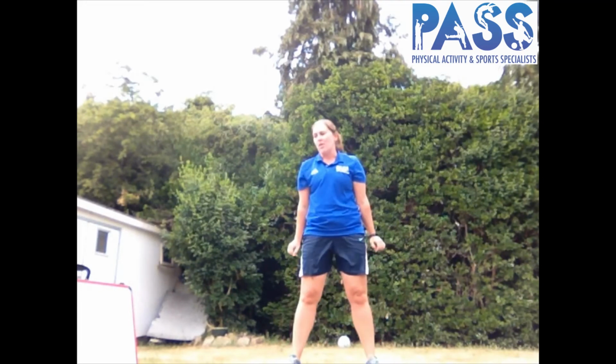Last one's slightly easier. It's just going to be some squats. So legs shoulder width apart, and we're just squatting down and back up. And again, you're trying to see how many you can do in that 40 seconds, so you can record your results if you want to.